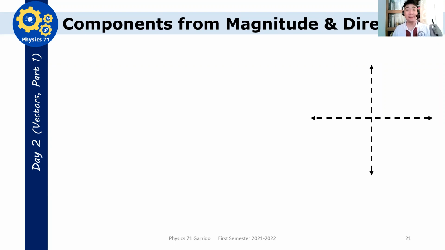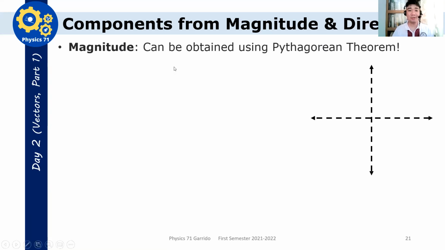For example, given the unit vector form of the vector, how would we determine the magnitude and the direction of that vector? Okay, yung magnitude madali kasi madali lang hanapin yung magnitude. What you only need to do is use your Pythagorean theorem. For example, here, the magnitude of A is just the square root of the sum of the squares of the x and y components of A. Diba? That's just what you need to do in the magnitude. Okay? Clear ito?